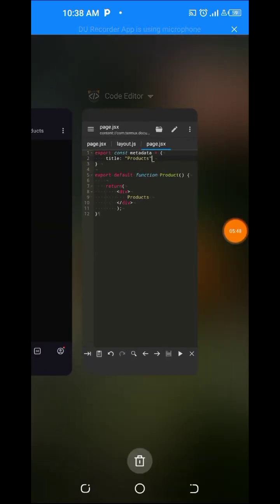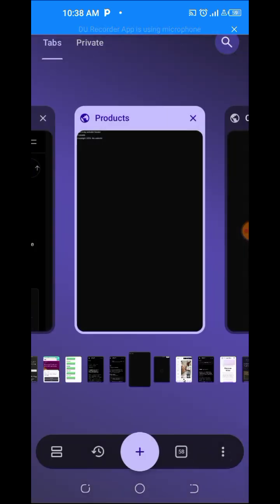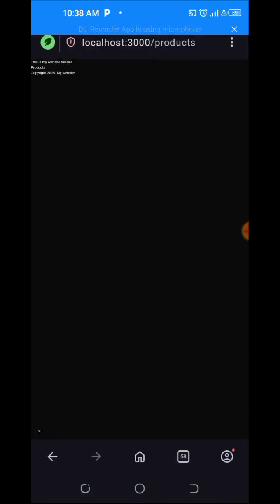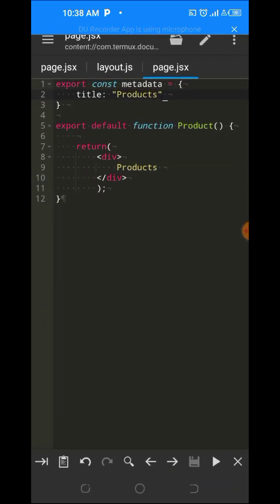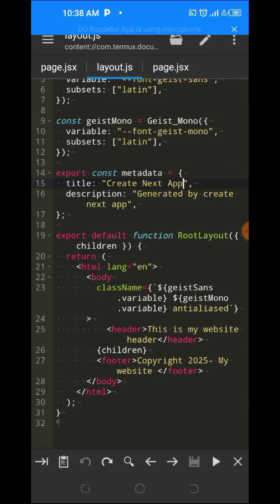Alright, let's go back to our browser. As you can see, it's okay now. Let's check the title. You can see it now. Products. The title is products now. If we go back to our layout, the create next app is still there. But for our product route, it is now products. So as you can see, it's very okay now.